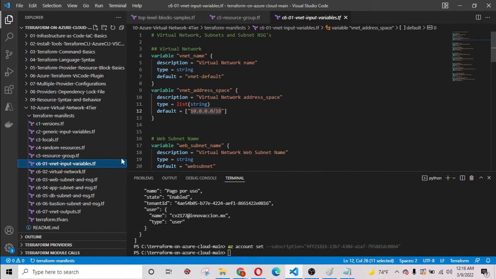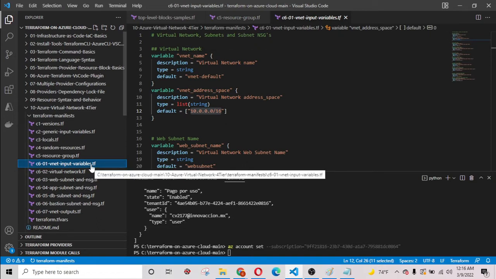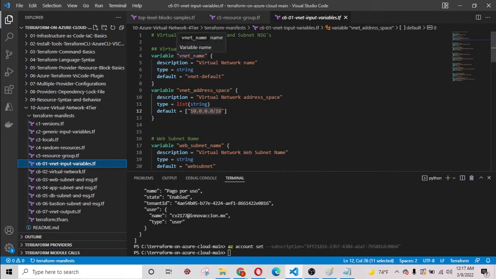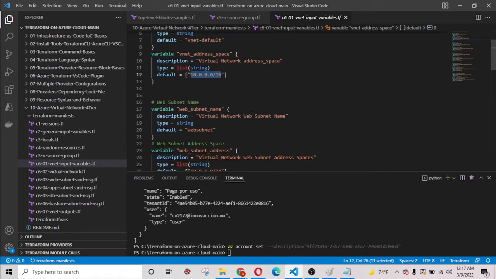Then I'm going to create the VNet input variables to help me to configure the virtual network. Here I'm going to create the VNet name and the VNet address space variable. The type of this variable is a list of string, and here is the default value that I'm going to configure for this VNet address space.